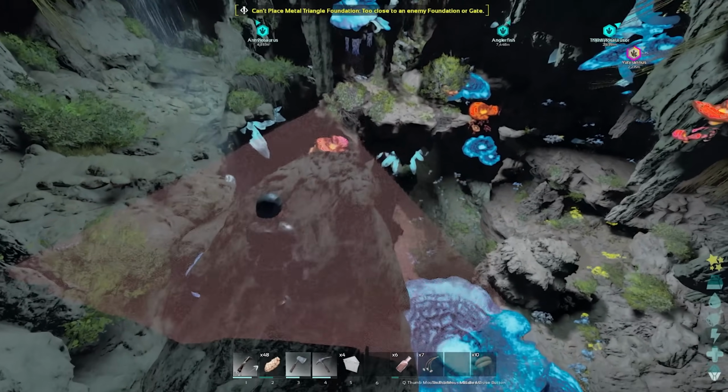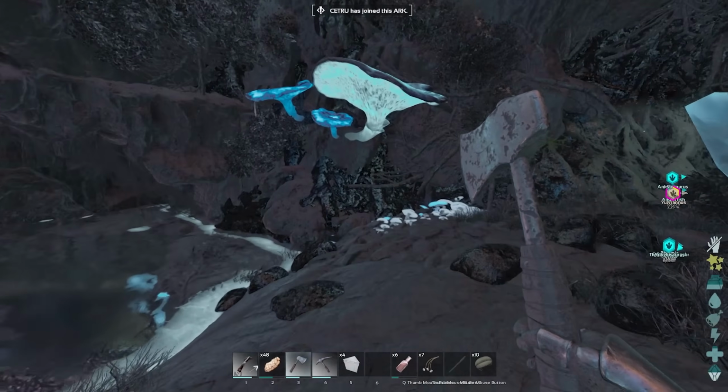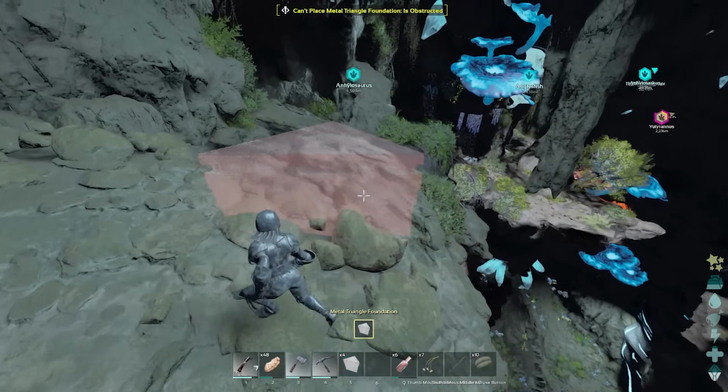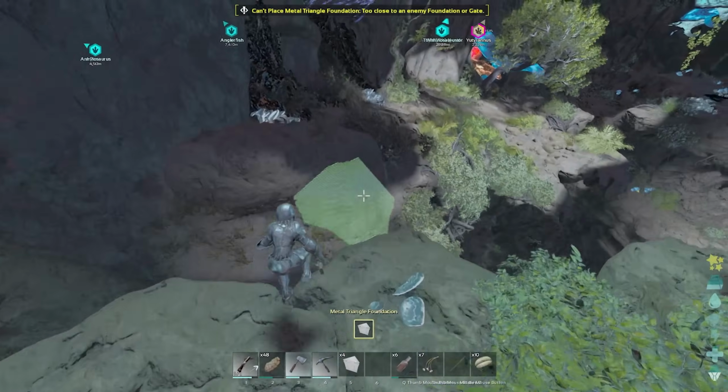Unfortunately, the stone foundations on top of the cave were blocking us from placing foundations even further in the cave, right after the water part. So, I had to come back later on with some more C4 to clear that. But before we're gonna do that, we're gonna do another meta run because finally the metal on the map respawned as the servers restarted.